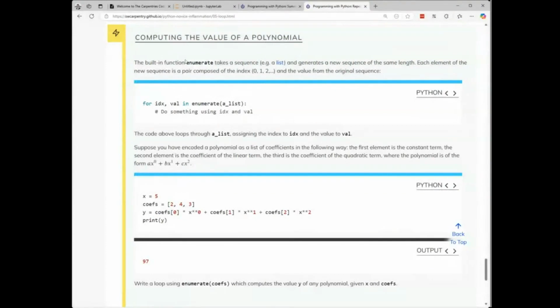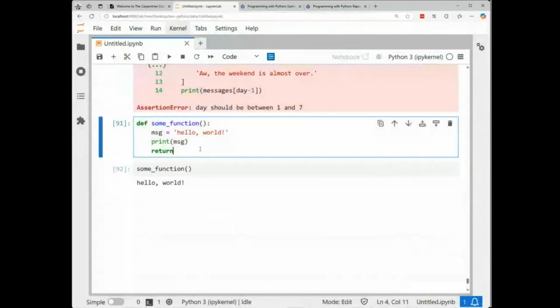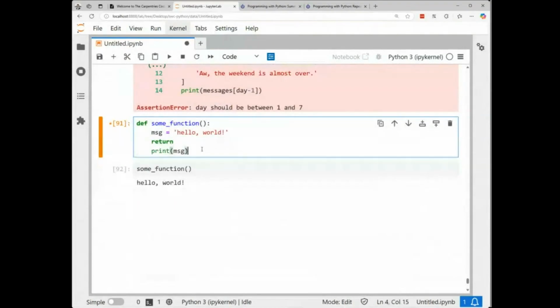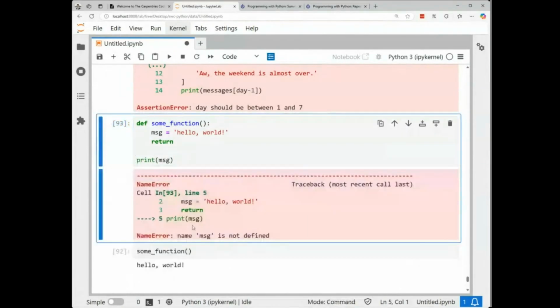Okay, before moving to the exercise, I will repeat again the problem: if I execute that, I will get an error.